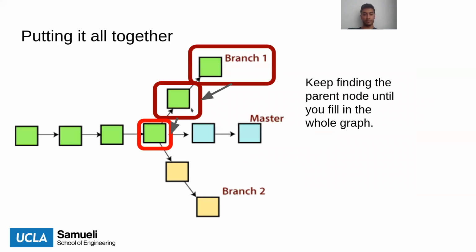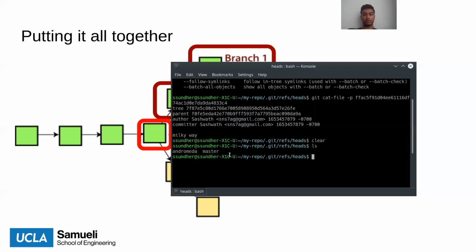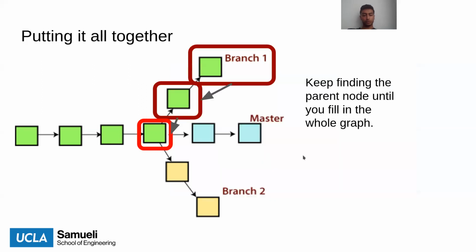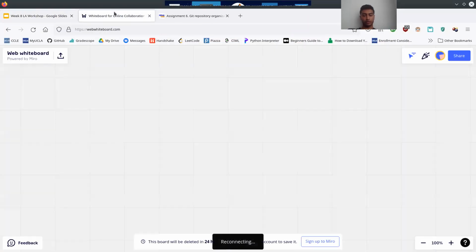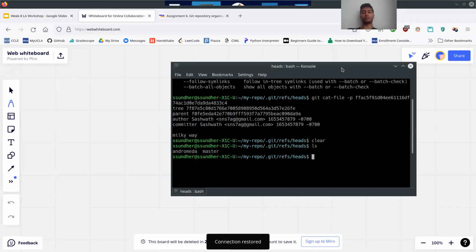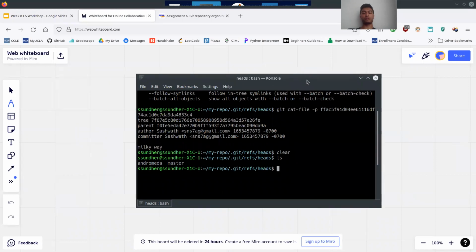For this example, we can keep finding the parent node until we recreate the whole graph. Okay, so let's actually do this for this repo right here, my repo. Let me go into my favorite whiteboard, and as an example, we're just going to draw this all out.